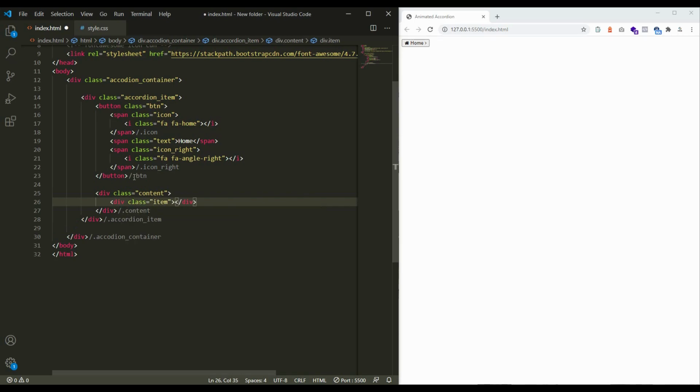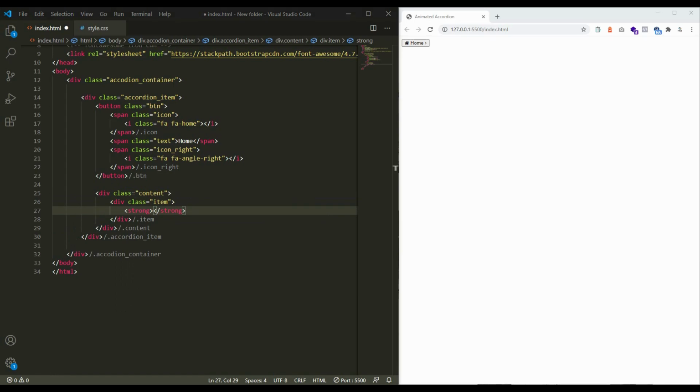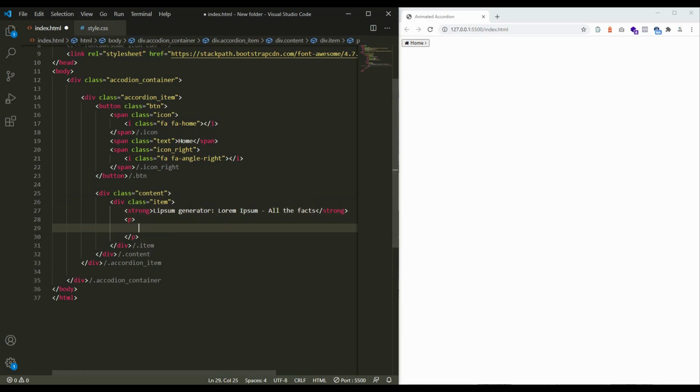Now this is the content of our accordion, the content wrapper, and this is the item that contains the element text. Here strong is the header of the paragraph and this is the paragraph.